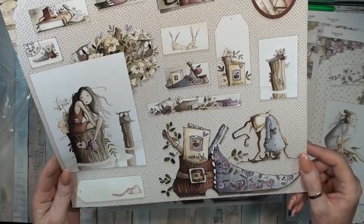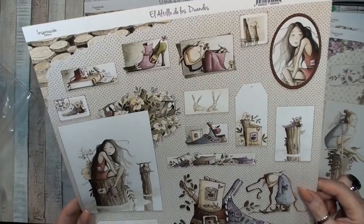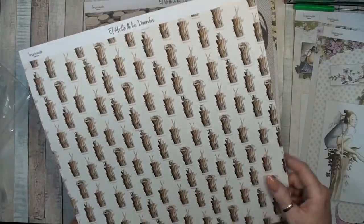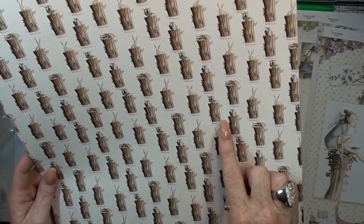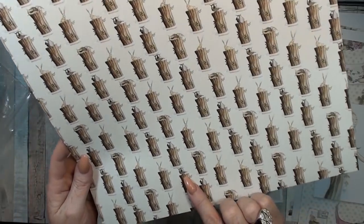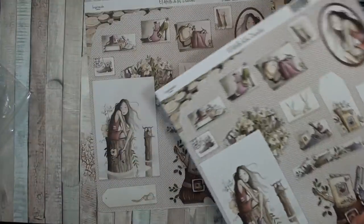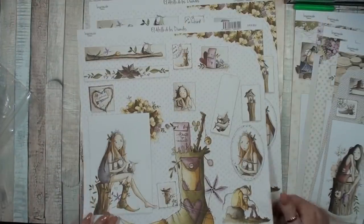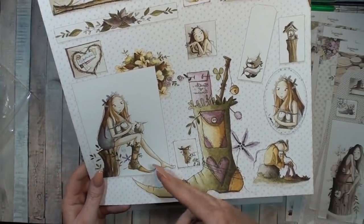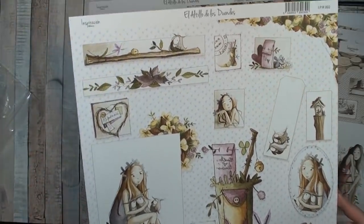Look at the shoe. This is really a nice inspiration paper. Oh, look at these trees, these chopped-off trees with the owls and rabbits on. Okay, another one. They really look like elves, and these with the big nose, love it.